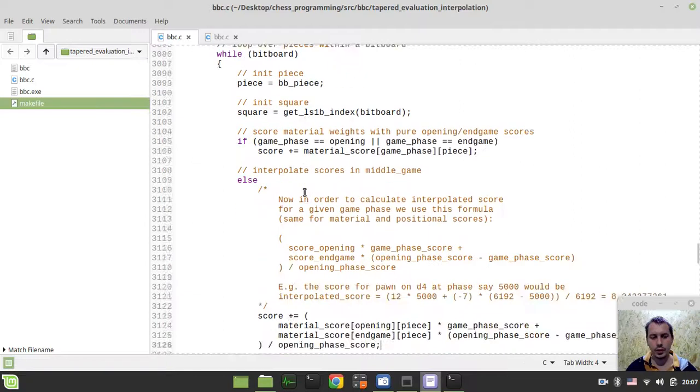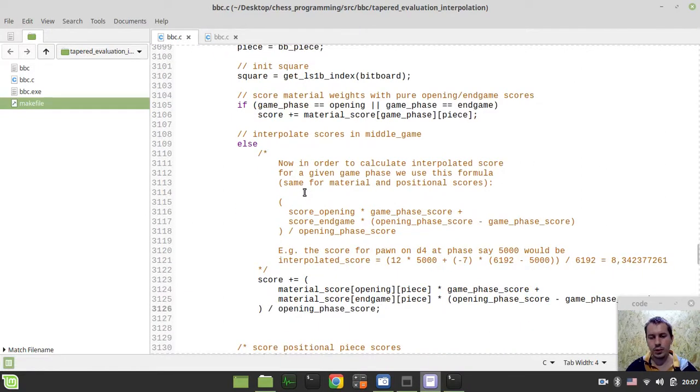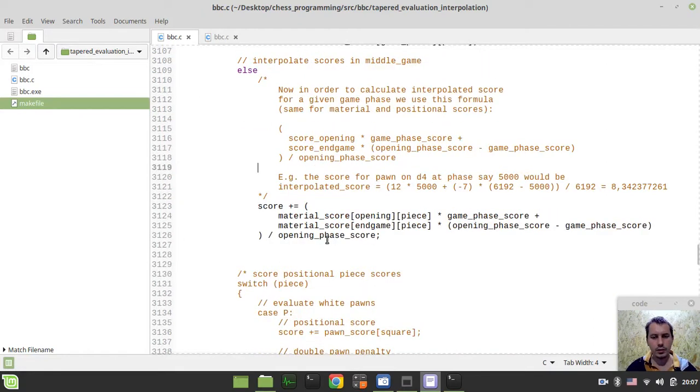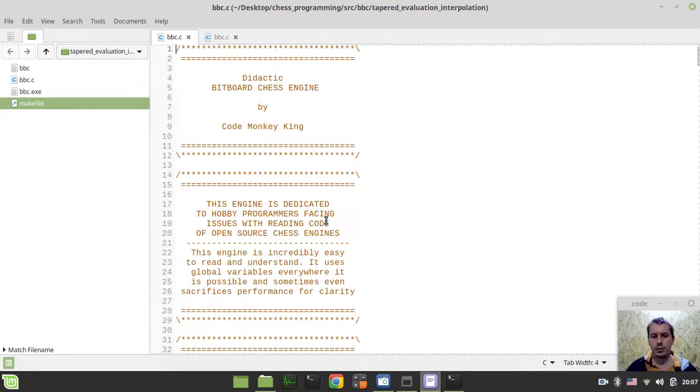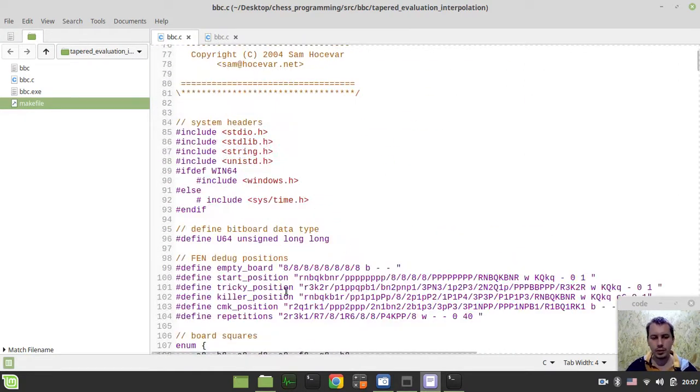It would actually be nice to show how in particular this is working. Well, I don't even know how to do this. So if I just start taking the pieces away, let's go for our start position.